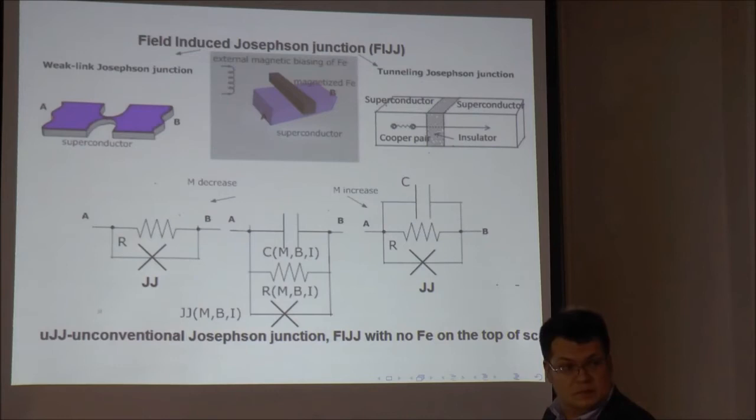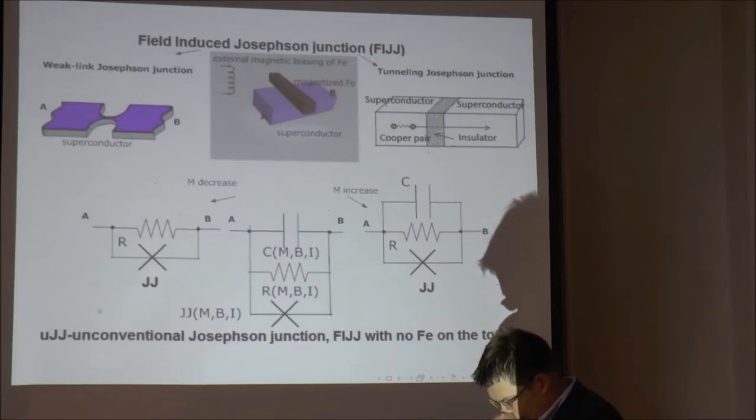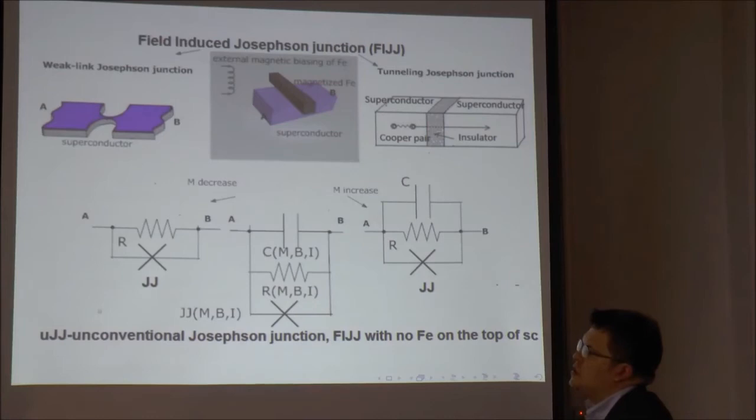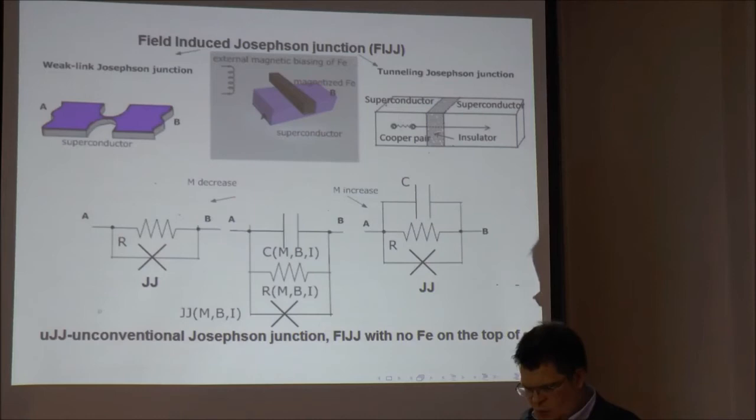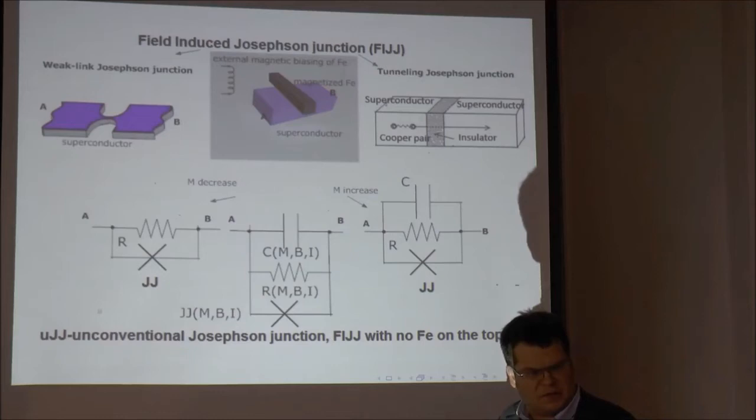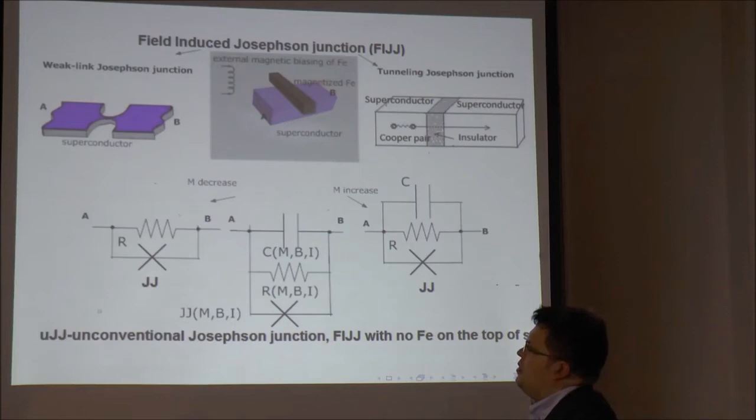Yes, but the scheme which I'm describing was also used for non-BCS superconductors such as D-wave superconductors. And at least from an experimental point of view, this scheme did work with this field-induced Josephson junction. Actually, in my PhD, I used Ginzburg-Landau for an S-wave superconductor, and also I used Ginzburg-Landau for a D-wave superconductor. This is the x squared minus y squared model. Probably I will not have much time today to describe all the details, since I have various things to tell, but it was confirmed experimentally that such a scheme is very universal, so it works basically for all types of superconductors.